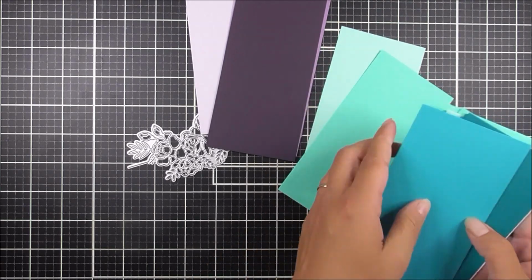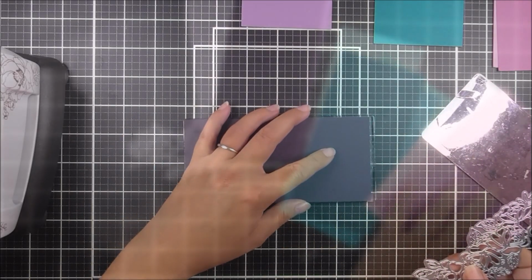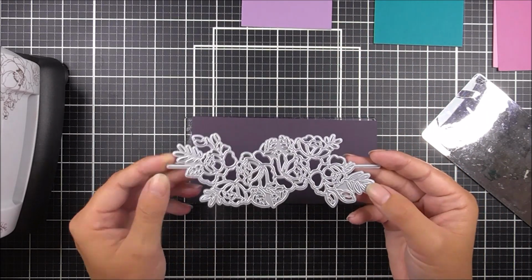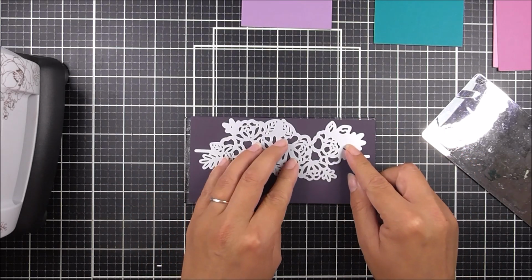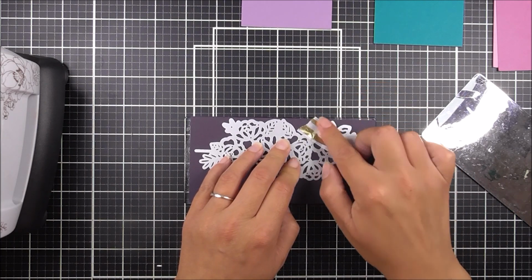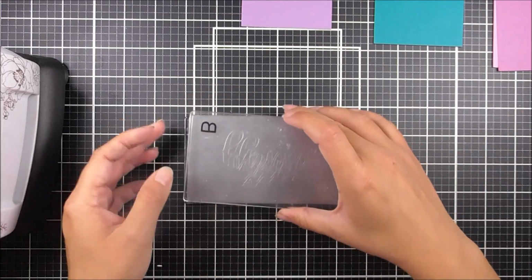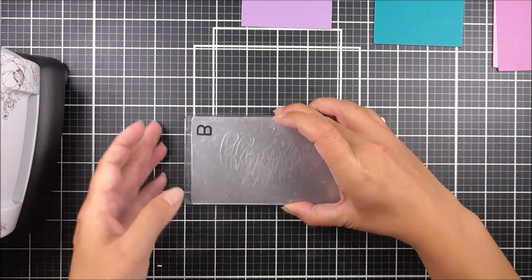I also have the Seashore collection. Now this is my favourite, and also the cherry blossom as well. So I'm going to be using this die here. Now it has 2 different edges. One's going to cut the edge of the flowers, and then the other edge on the side of that little line is going to cut the flowers into the cardstock. So it's kind of in and out, as the name suggests.